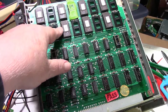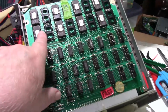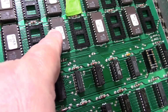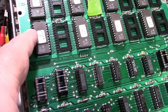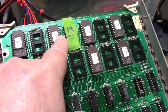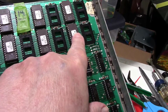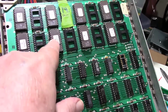I checked every one of the pins for continuity to make sure that I had no breaks in the daisy chain there. And sure enough, pin number 4 on the socket that I just replaced had continuity with pin 4 over here, and had continuity with pin 4 on these up here, but this and this one, no continuity. Rest of them were fine, but just pin 4.